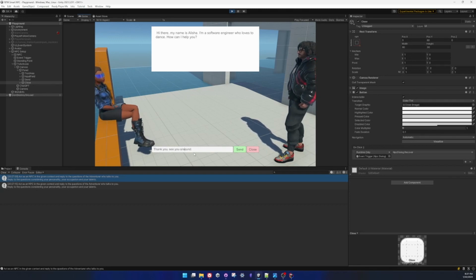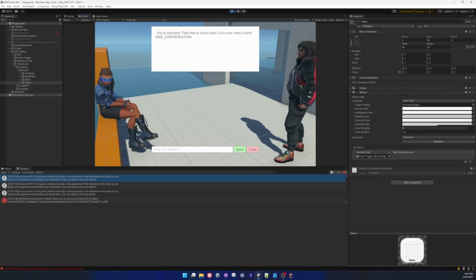So I do not say anything like end conversation, some kind of command like that, but I just say see you around. This is what you would say when ending the conversation with someone. I'll just click on send. You get the reply, and end conversation is right there. So something broke, but it's good that we got the printing here, so you can see that we got a response that contains the keyword here. So we parse the reply, we catch certain things, and we can use those things to generate the act we needed.